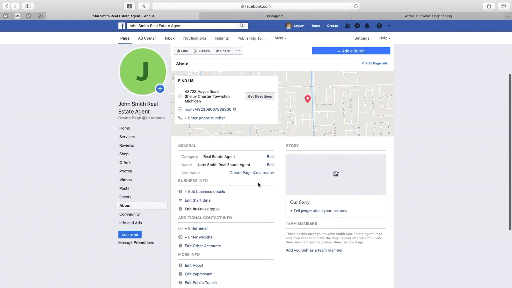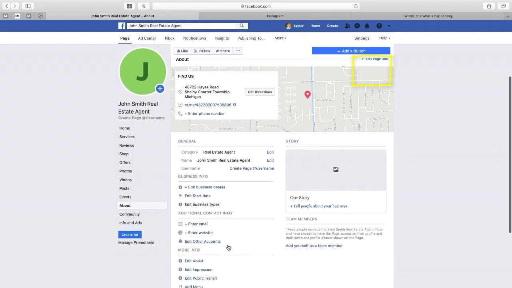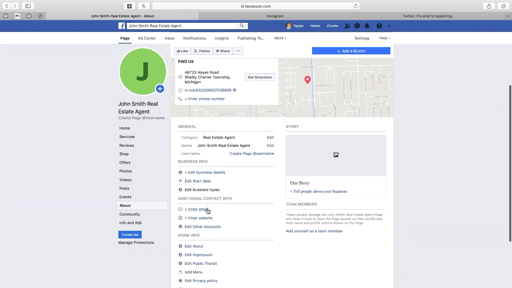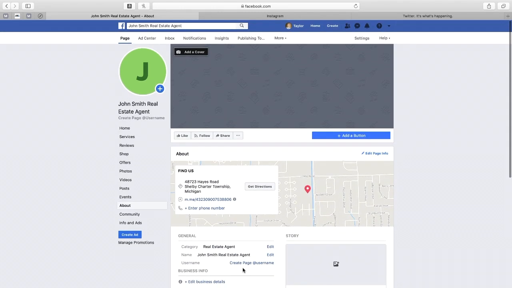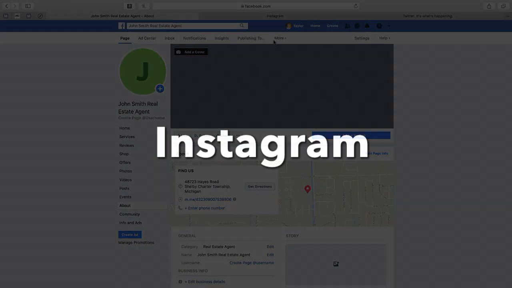And this is where you can edit any of the contact information, categories, page names, add your website, and the email address that you would like to be reached out to. So this is the whole setup process for your business page. And this has to be prepared and ready ahead of time before class.